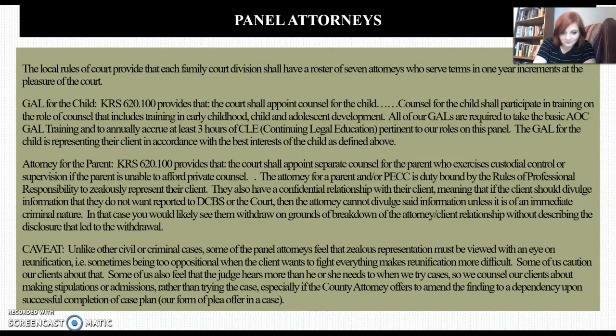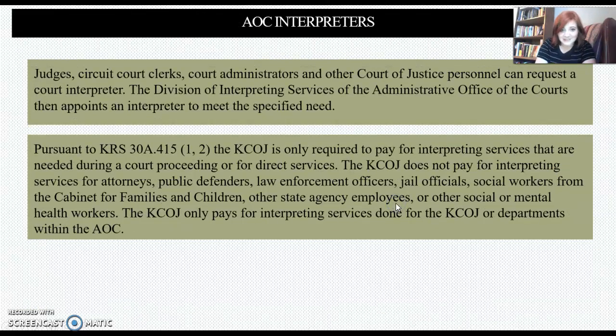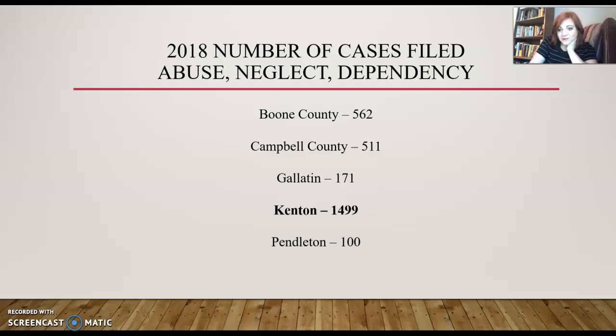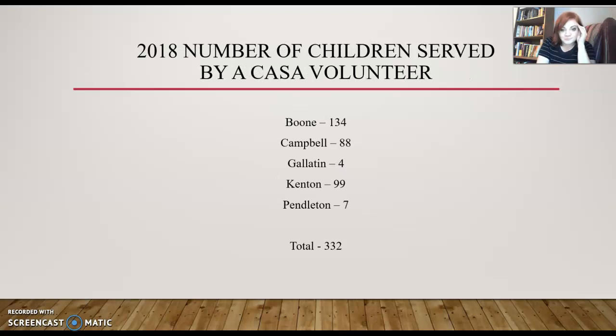So I have a lot to cover and I'm running out of time. AOC interpreters, you'll see them in the courtroom. They'll be providing interpretation for clients who do not speak English. CASA volunteers, like I said. I wanted to go over this because I thought you might find it interesting: 2008 numbers of cases filed of abuse, neglect, and dependency by county. Take a look over that. I'll also make this PowerPoint available for you to review. And then children served by CASA volunteers.